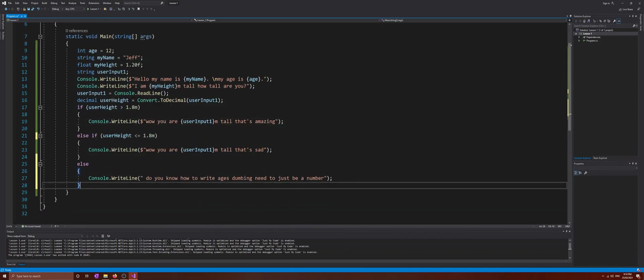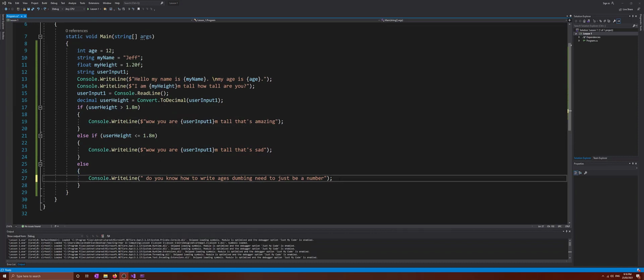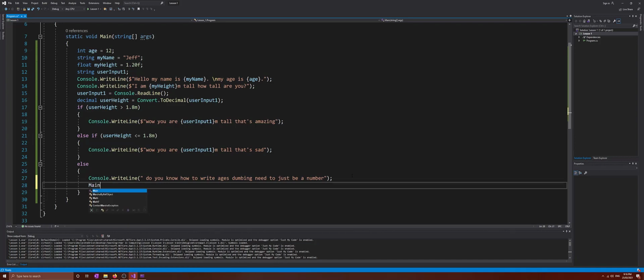what you can do in that particular case, you could write the method. My head's not in the main brackets.